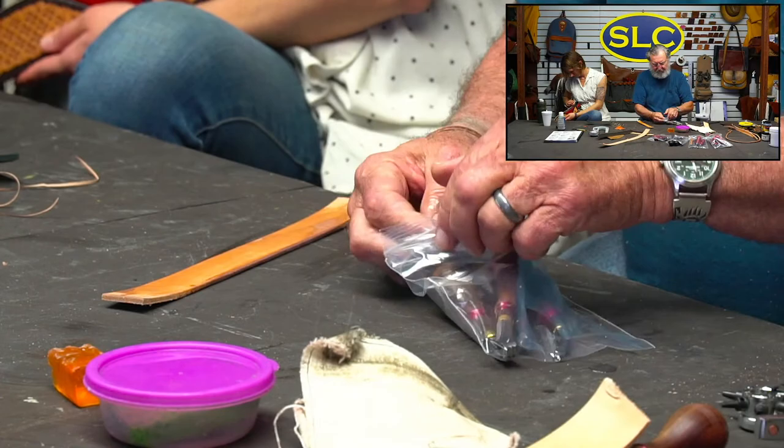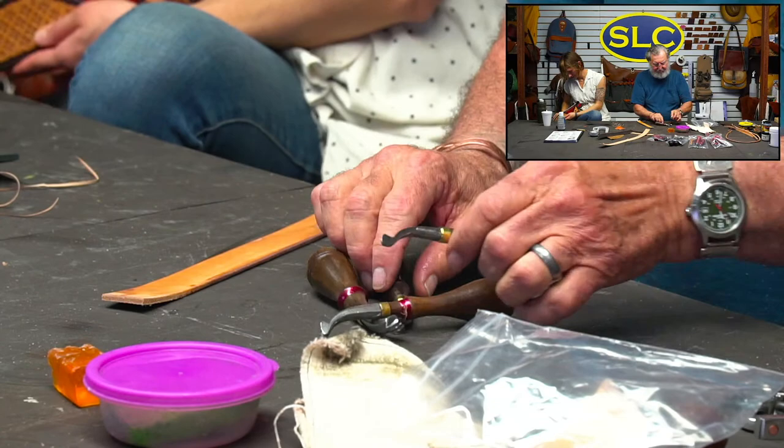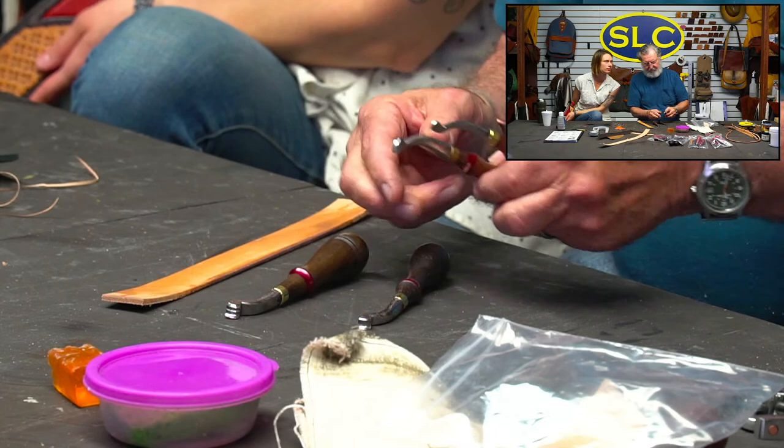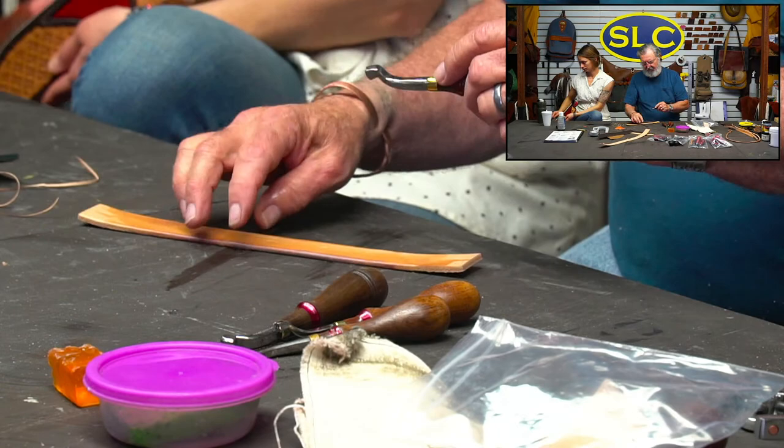Here's a set of creasers. I've got several different sizes and two different kinds. I've got a double-edged creaser here, which will make two lines on the leather. And these are single-edged creasers, which are more common. I'm going to use this big one here because it'll kind of show.